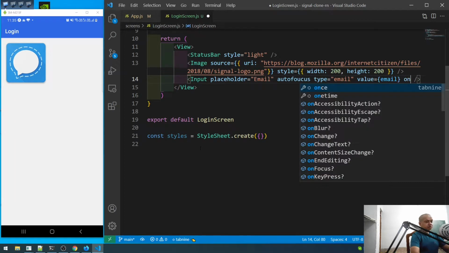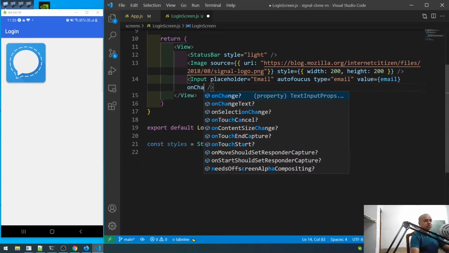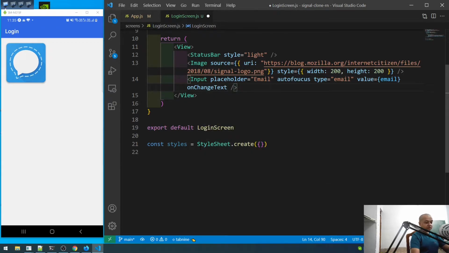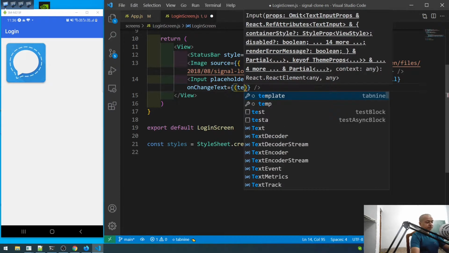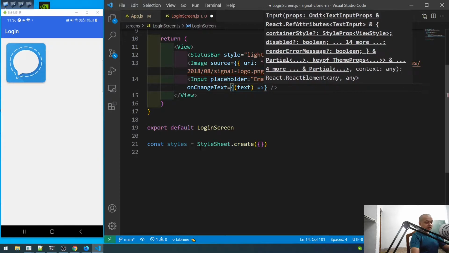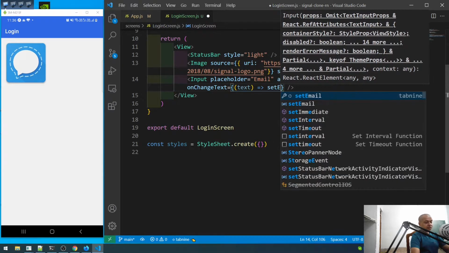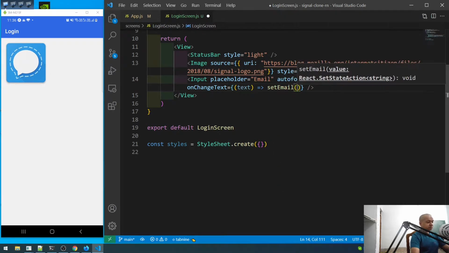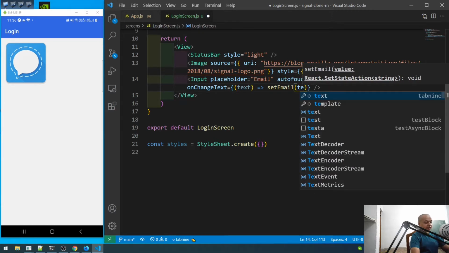onChangeText, it is not an object of onChange, we will do the change here only. We could have created another function and done it, but it's better to do it here only, like setEmail is text.